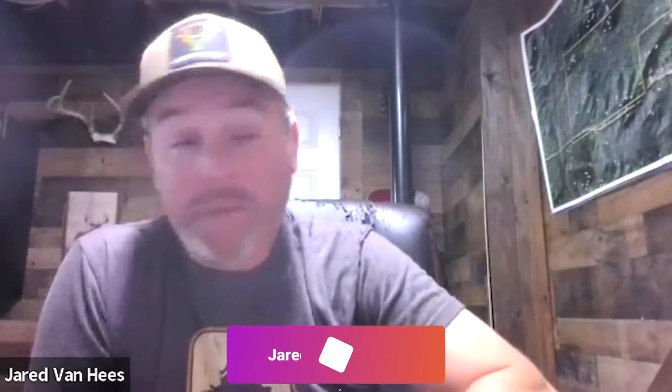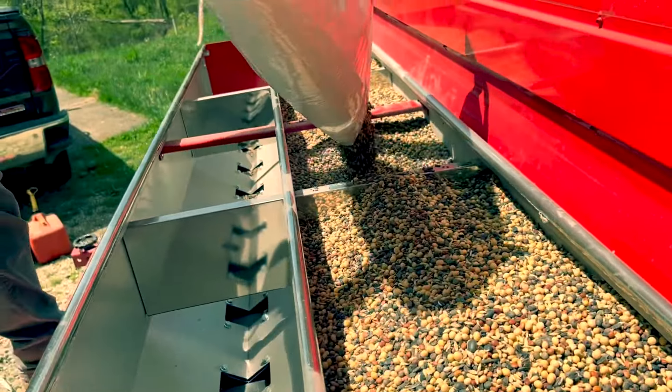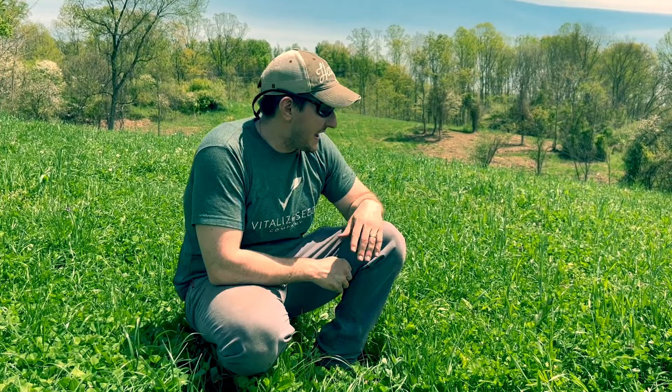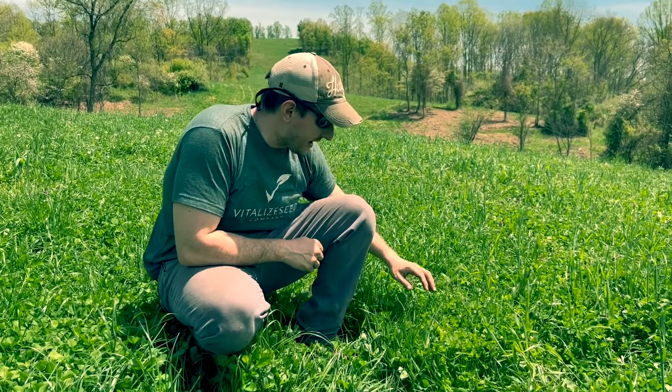Carbon Load — we made some adjustments to the mix. Our idea behind this is the highest quality possible. When you look at grain percentages, we're like half grains in the fall mix. I've seen other ones out there that are 70, 75% grains. Grains are cheap to grow, cheap to buy. We want the best mix possible, as if we were going to plant it ourselves — which we do.